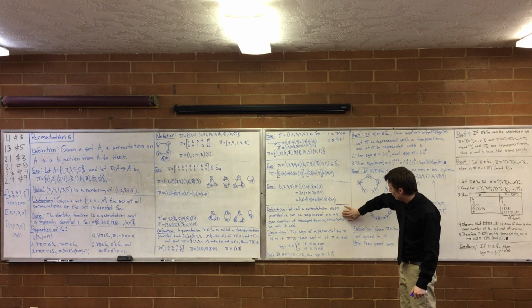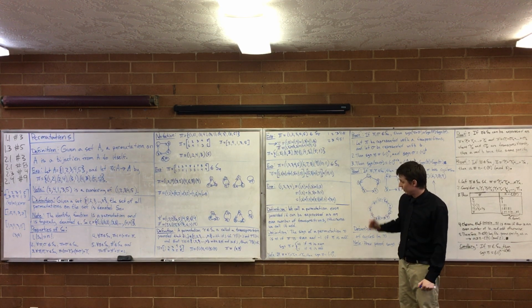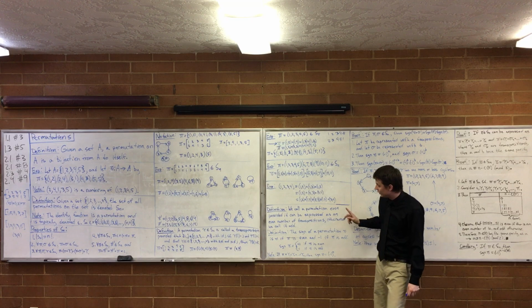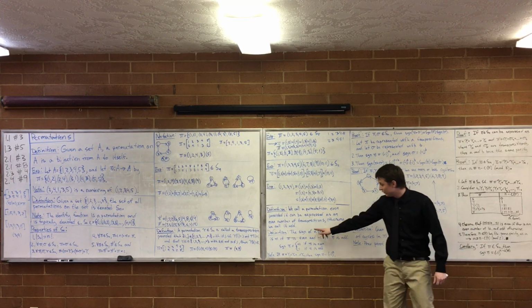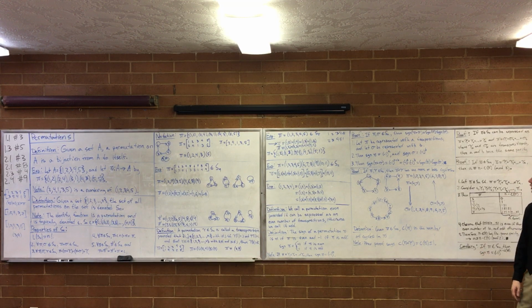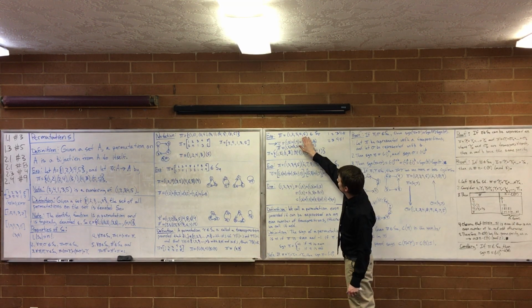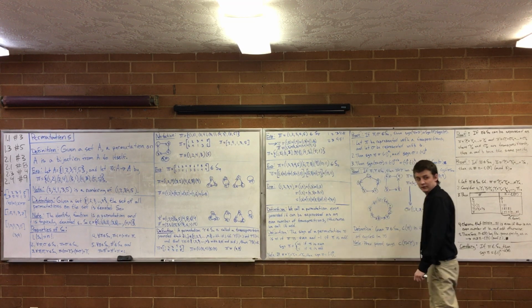Anyways, moving on. So exactly what I was saying before with even and odd. We call a permutation even provided it can be expressed as an even number of transpositions. Otherwise it's called odd; we can represent it with an odd number of transpositions. So this was an odd permutation. This was an even permutation.